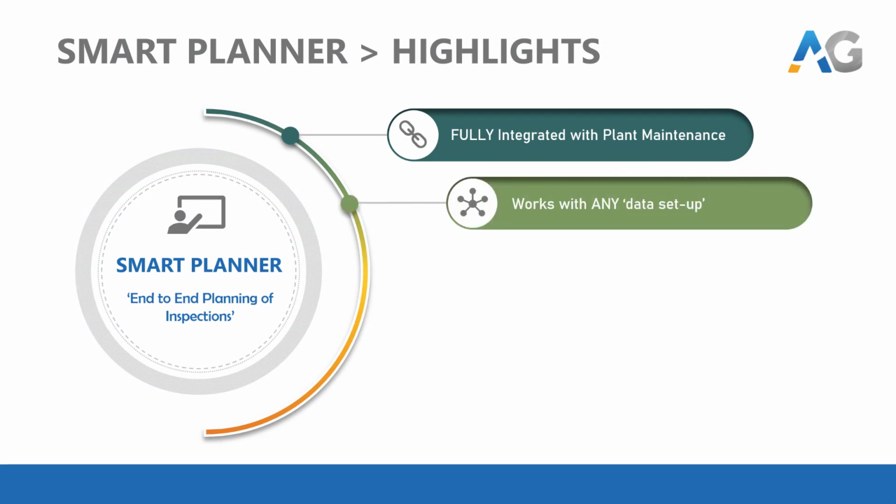Second highlight is its versatility. Smart Planner works with any technical or master data setup in SAP. As you know, different companies set up their SAP systems in different ways. Some use equipment mostly, whereas others use functional locations. Some prefer strategy plans, whereas others like to keep things simple by using single cycle plans. Although in practice, they are used in tandem.